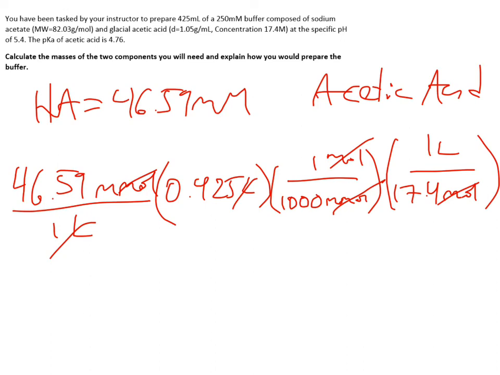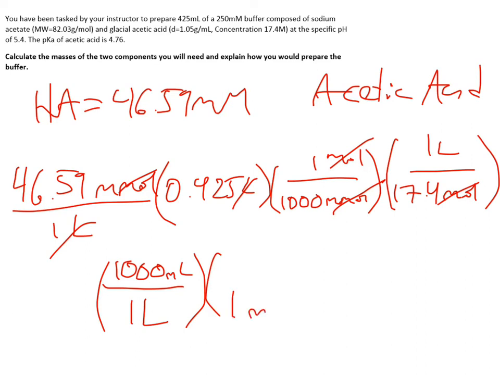And I'm just going to wrap this. So liters, our only other thing is in milliliters here. We're trying to get to grams. So I'm going to do 1 liter on the bottom, and 1,000 mils on the top. And then I'm going to put my 1 mil on the bottom. And what do we have? 1.05 grams per mil. So 1.05 on the top. Okay, so let's make sure our units will cancel. Liters cancel here, mils cancel here. We're left in grams, which is what we want.